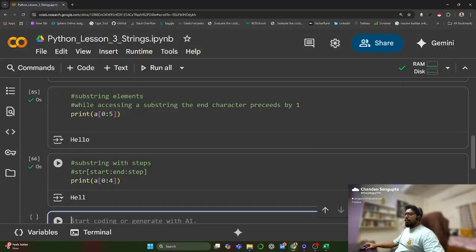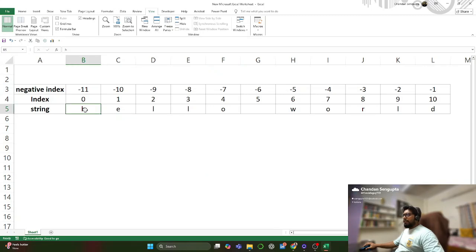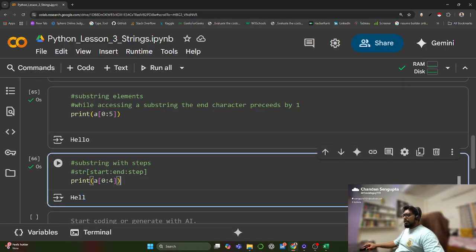HELL. But what if I want to skip something? I want to skip this E and I want to skip this L. That simply means I want to do a step jump, right? I want to jump from this to this and from this to this, but obviously this is the last one, so it would not reflect. I will get only H and L, right? So I'm doing a step jump where I am going over to the second character instead of the first next character. We can simply pass on a step here.